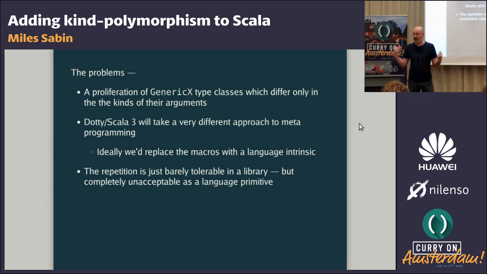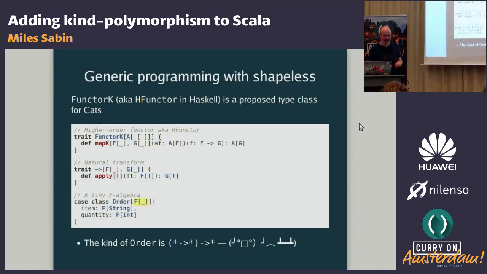But the problem we've got is that generic 1 feels very ad hoc. It would be nice to have some alternative mechanism for dealing with it. I just want to give one motivating example of another kind. This is something which maybe gives a hint of why we actually have kind of a problem with kinds.